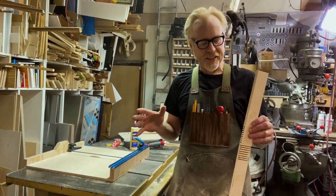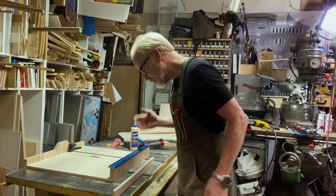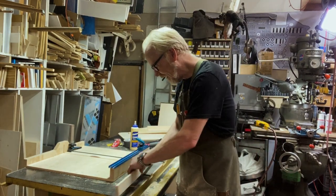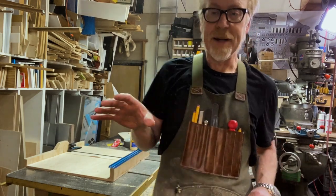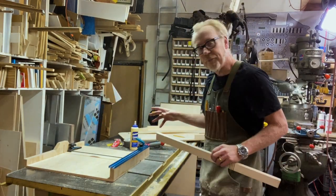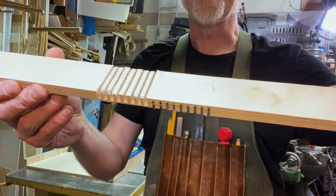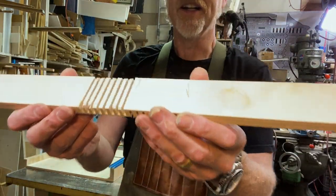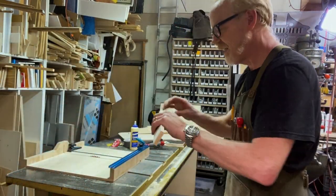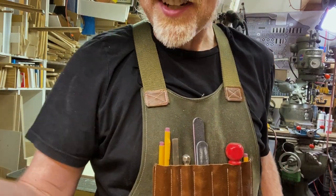I should admit I'm having a little more trouble with my kerf than I expected to have, and that's because every plywood responds a little differently to how you want to bend it. That's no good. At any rate, it's taking some problem solving. I'm having to move curve by curve, but here I have an inside and an outside curve that are next to each other. So here we're going to try and get this going. Actually, I think we're going back to a time lapse. It's going to take a while.